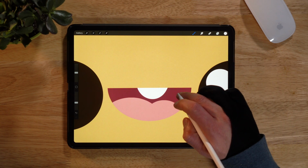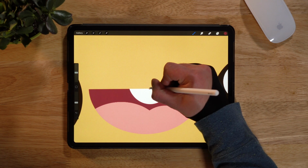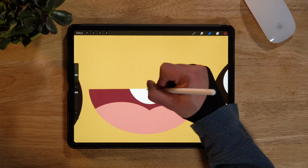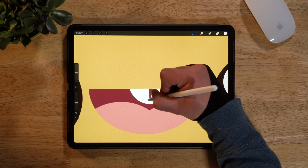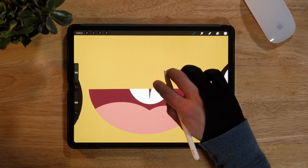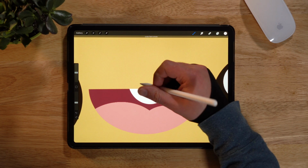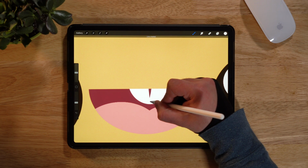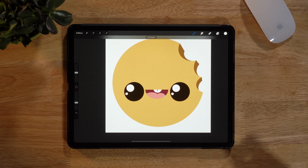And then I'm going to select this mouth color here. We'll just draw a line here in the center for the breaking in the teeth there. And let's go back in with white to clean these up. Just make it like a nice sharp line once again. Whoops. Once again, using that drag and hold to get that sharp line. And there we go. So we've got the mouth done.